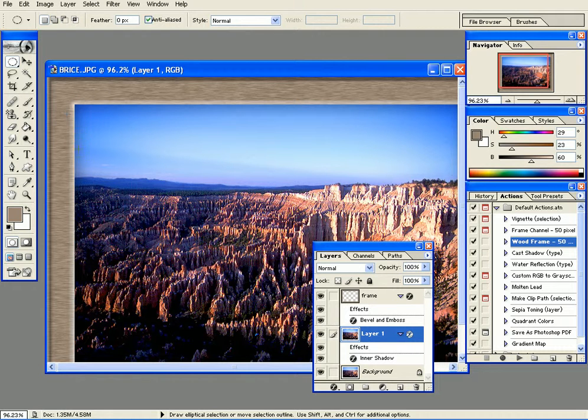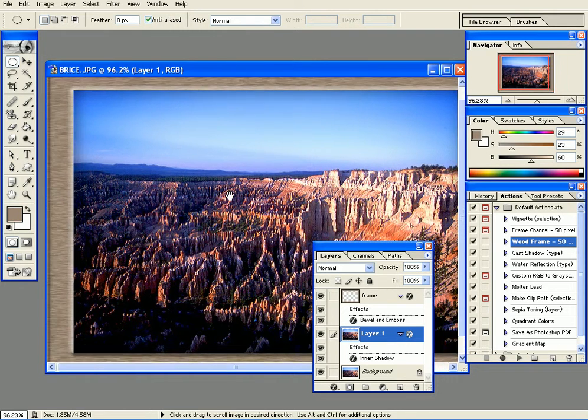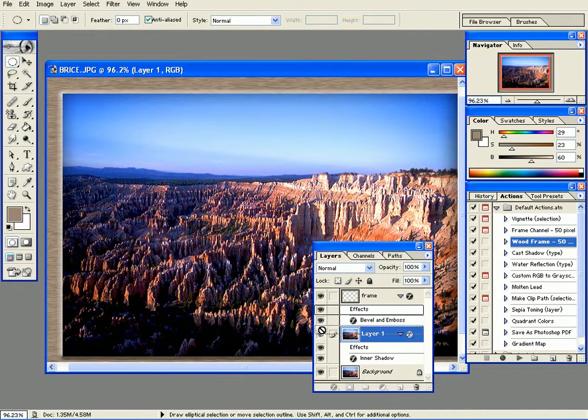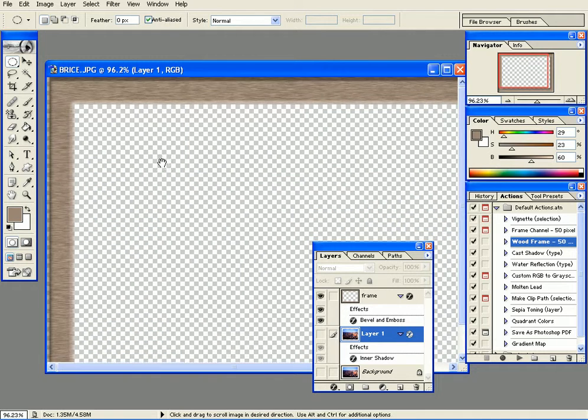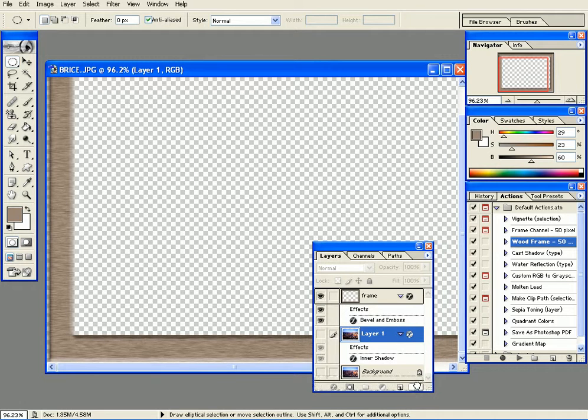A wooden frame. Frame, you know what a frame is, around the image. Alright, so if I hid the layers, I would just see the frame from here. Okay, so these are some of the actions.